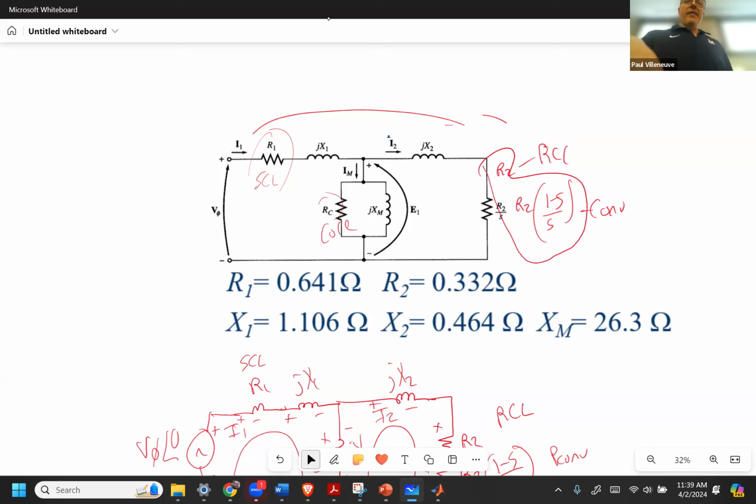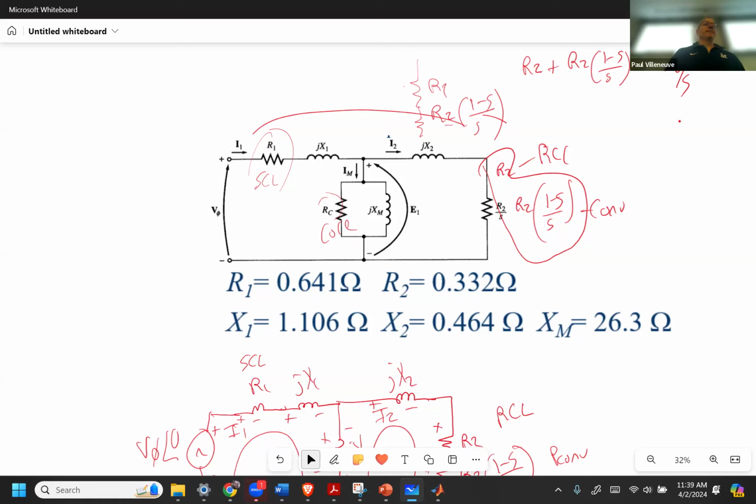In your actual rotor circuit, you have R2, and then you have an equivalent output power, the actual power that gets converted to mechanical power. That is R2 times (1 minus S) over S. When you add these two together, you can check it, but you should end up with that. So the circuit you see in front of you is the simplified version.